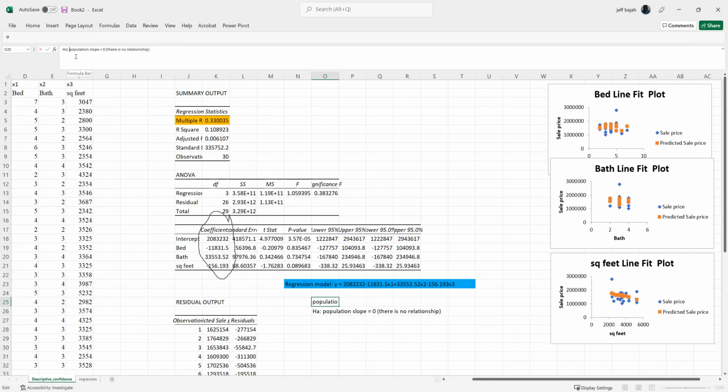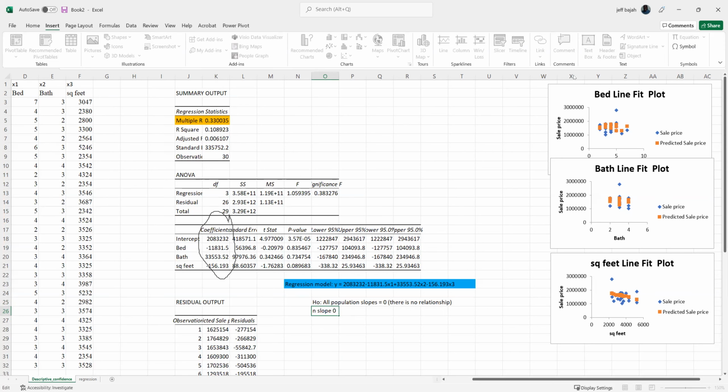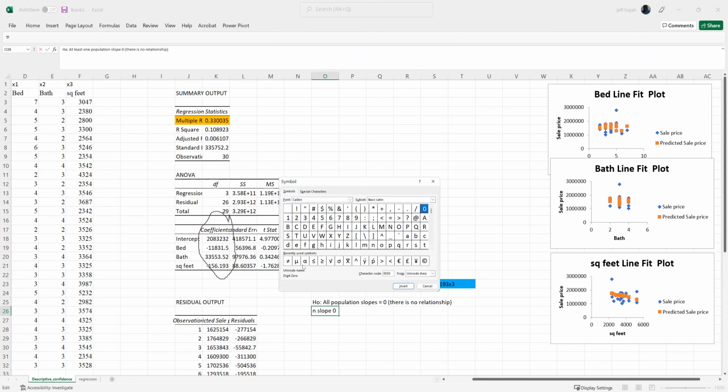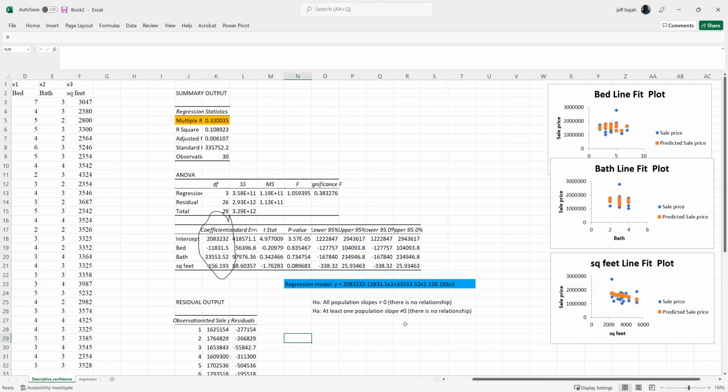We'll say all population slopes are equal to 0. The second one, we're going to say at least one population slope is not equal to 0. Let me see if I can get the sign here. Not equal to sign, insert, close. All right. So if that's the case, then there is a relationship.